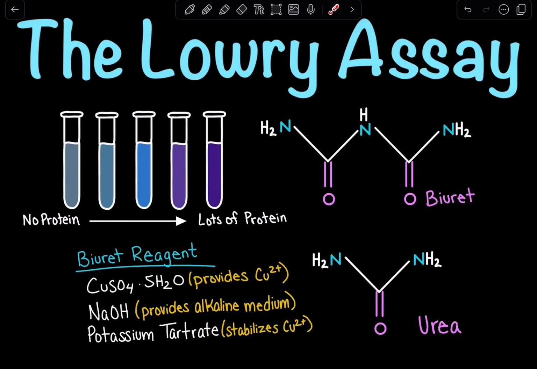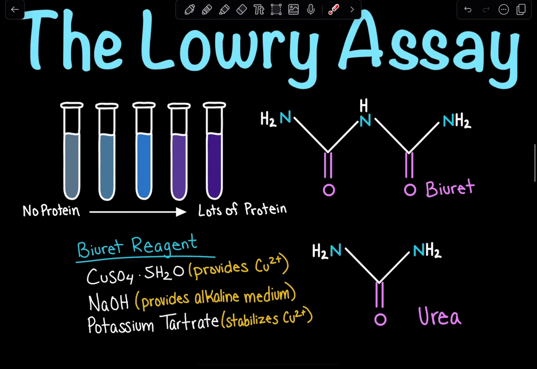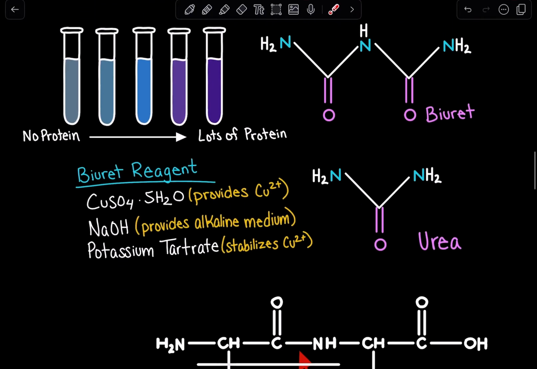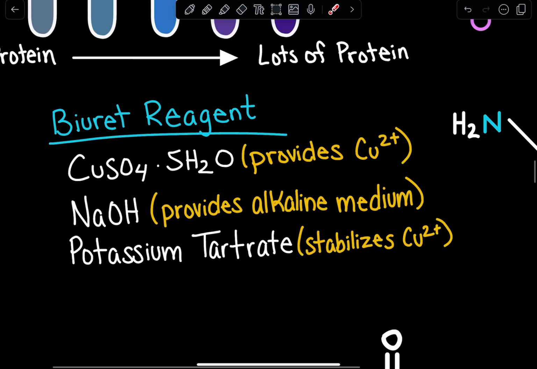Okay, so here we are going to understand the Lowry assay. The Lowry assay is going to be similar to the Biuret assay, so I would encourage you to watch the Biuret assay video first before jumping into this one. But to quickly refresh our memories, remember that the Biuret assay is made up of the Biuret reagent.